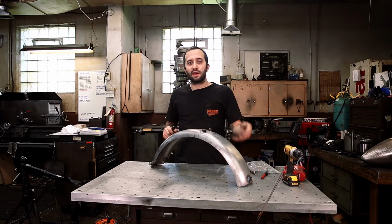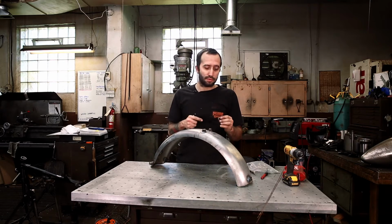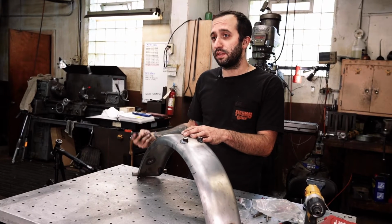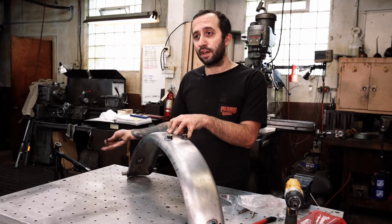So now that we have it cut to size and cleaned up at the bottom, we're gonna drill our holes for our rubber grommets for the wires to pass through. These are great to use, gives your wiring a little bit of a buffer between the sheet metal so that when it's rattling in there or just going down the road, your wires aren't gonna get chewed up and you're not gonna lose your tail light.